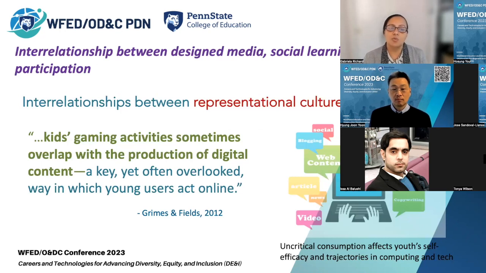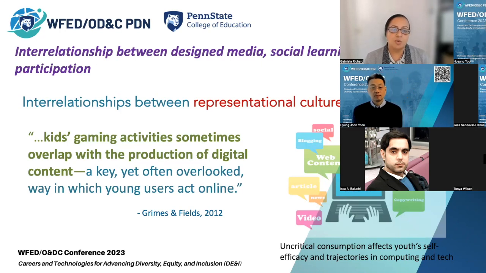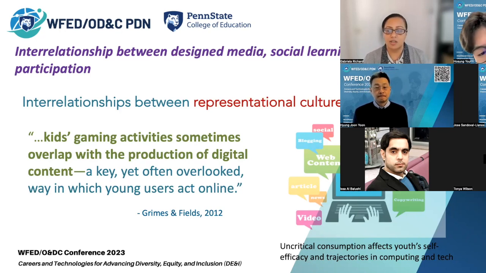So really, we have to think about the interrelationships between representational culture and social learning. So much of how kids and adults interact with the social world in North America primarily, but now increasingly globally, is mediated by a lot of our early experiences online, or continual experiences online. So much of what we are learning and engaging with is happening through social media and the design of different systems around us.